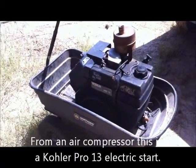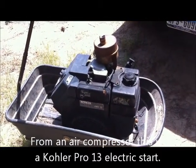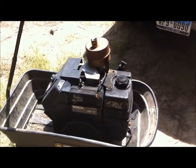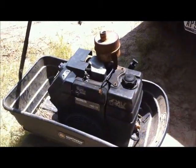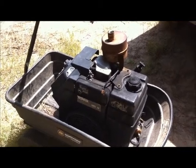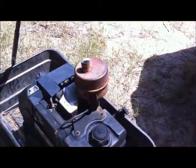This hopefully will turn out to be my sawmill motor. It is a 13 horsepower Kohler. I think it came off an air compressor motor. Don't know what's wrong with it yet. The motor seemed to be locked up, or it locks up when you turn it a certain amount. Don't know if it needs a piston rod.